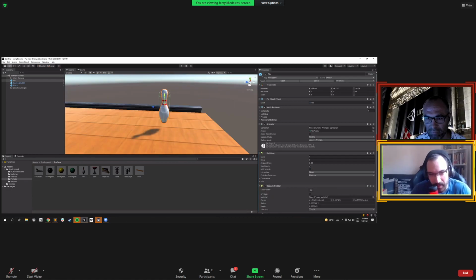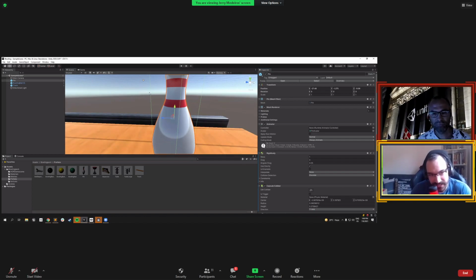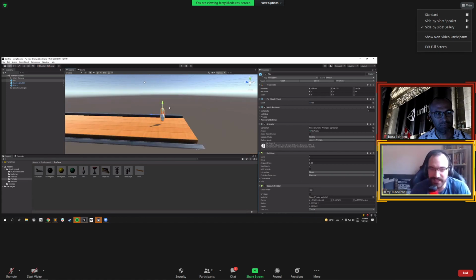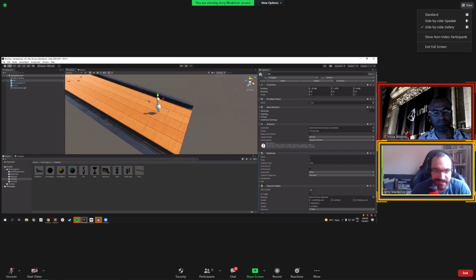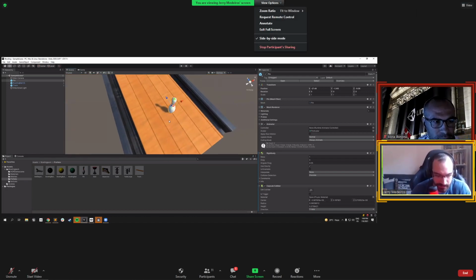You can see that it's not perfect. If the ball hits this portion here, it's going to already make the pin fall. But most of the time it's okay. It's just a simplification that is acceptable. If it's not acceptable, you can just use the mesh collider and monitor the performance there.